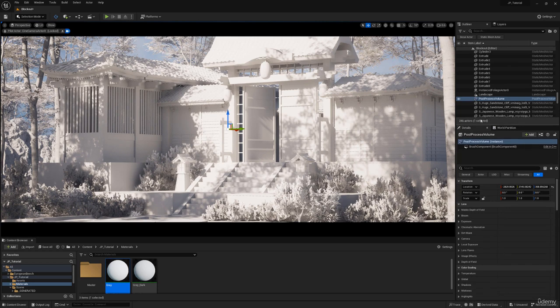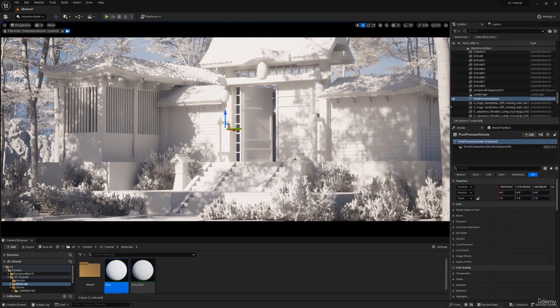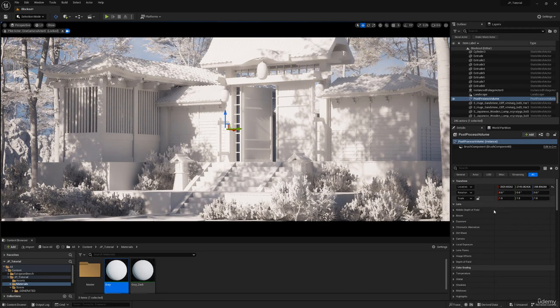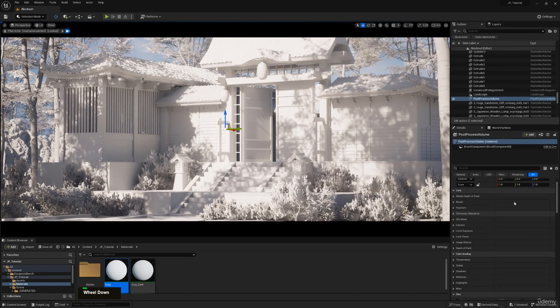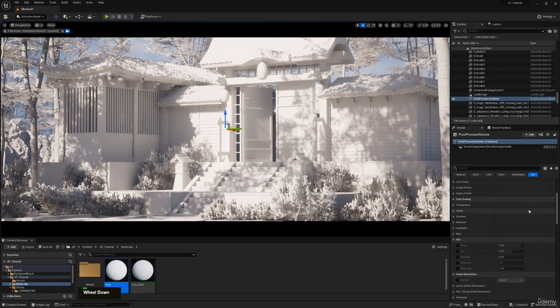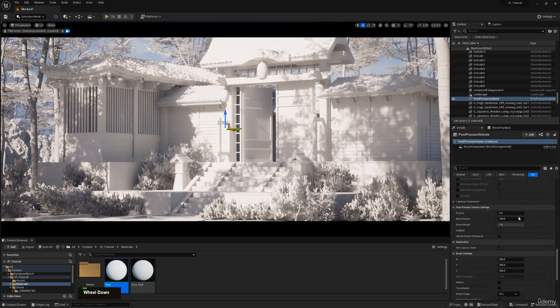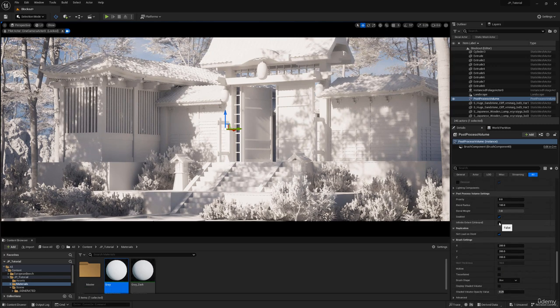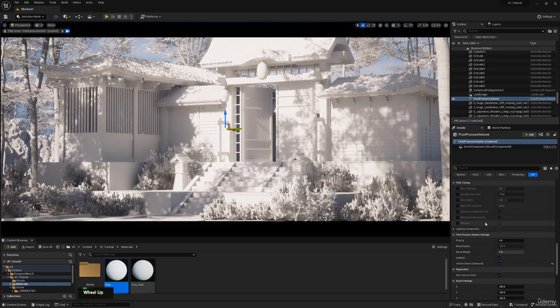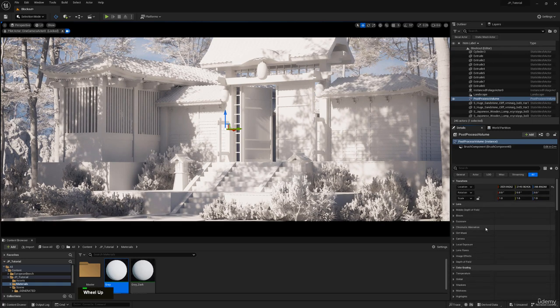Now with your post process volume, it's basically going to add effects on top of your camera after everything has already been rendered. That's why it's called post. Now with this you can imagine things like color grading, exposures, some Lumen settings, stuff like that. But the first thing that we want to do when we create it is scroll down all the way and turn on infinite extent. This means that the post effect is always active no matter where you are, because you can also make it so that the post effect is only active in certain areas.